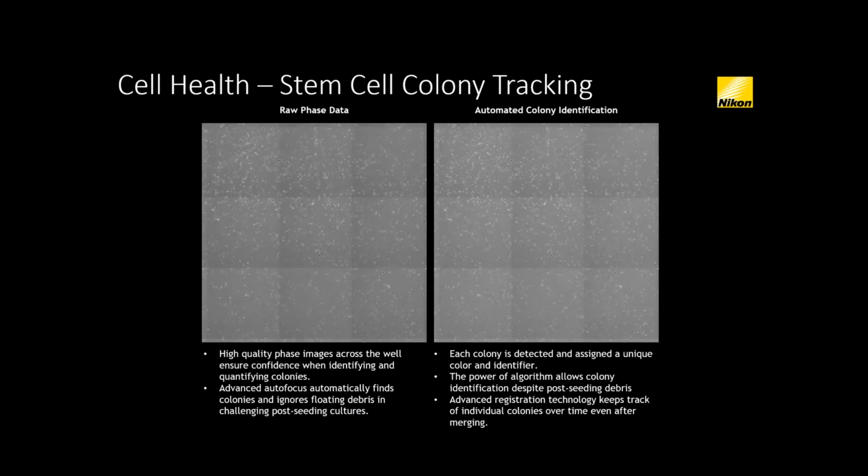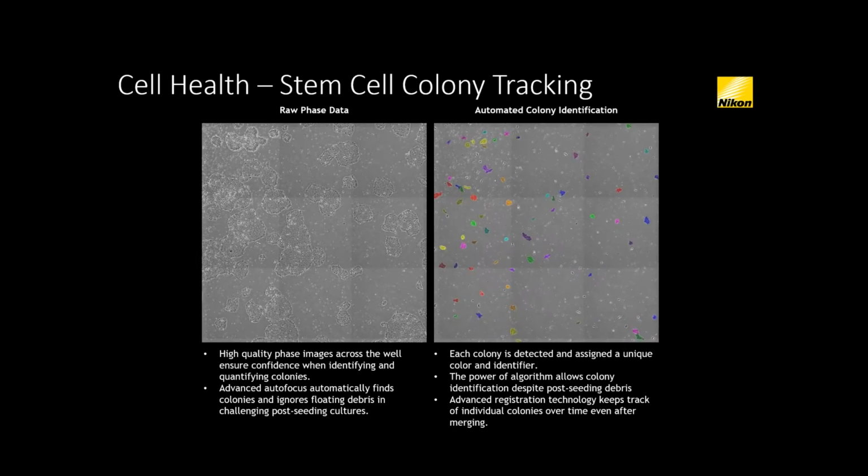Then once you have them, you need to assess their health. So over time, you have colonies that grow, some become differentiated, some batches become so differentiated that they're not useful anymore and they need to be discarded. And we need to be able to, in an automated fashion, track this. And it's difficult to do this in line with the production process using something like flow cytometry. But with microscopy, we can actually watch all of our samples as they're growing, all of our batches as they're growing, and then we can tag those with identifiers.